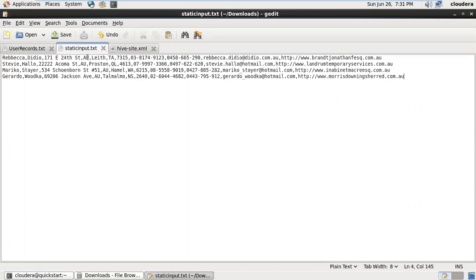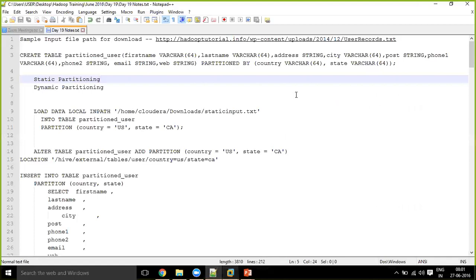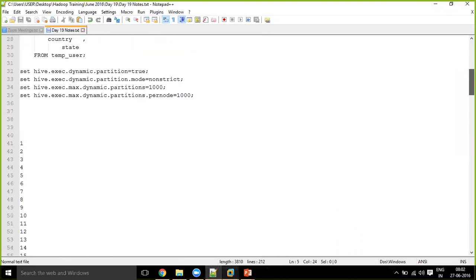So as I was telling you, in the partition table, the actual data columns exclude the partition columns, like I was showing you here.